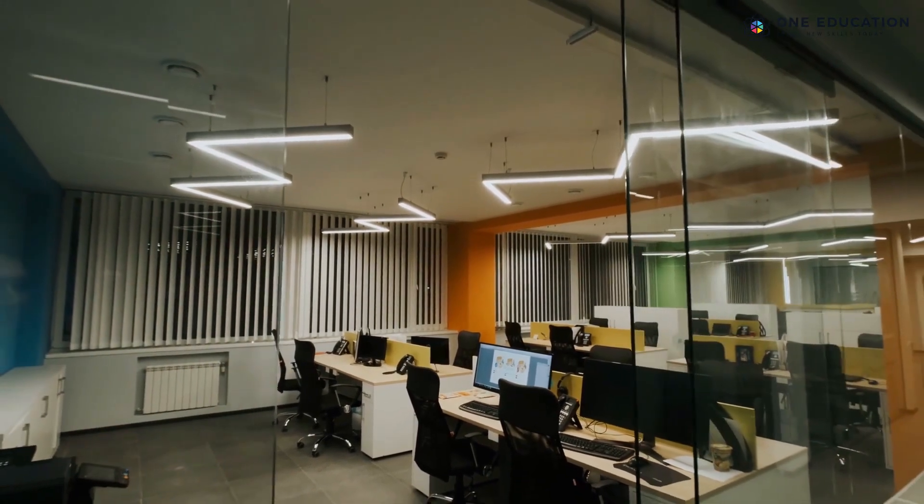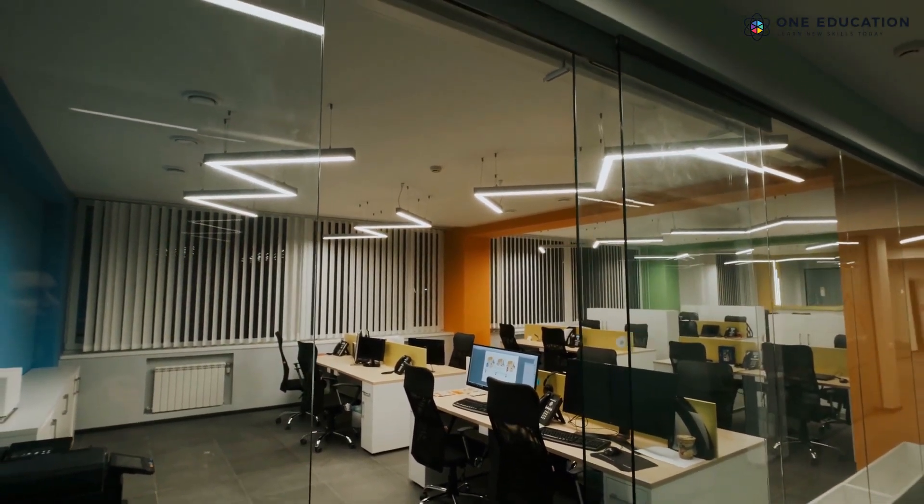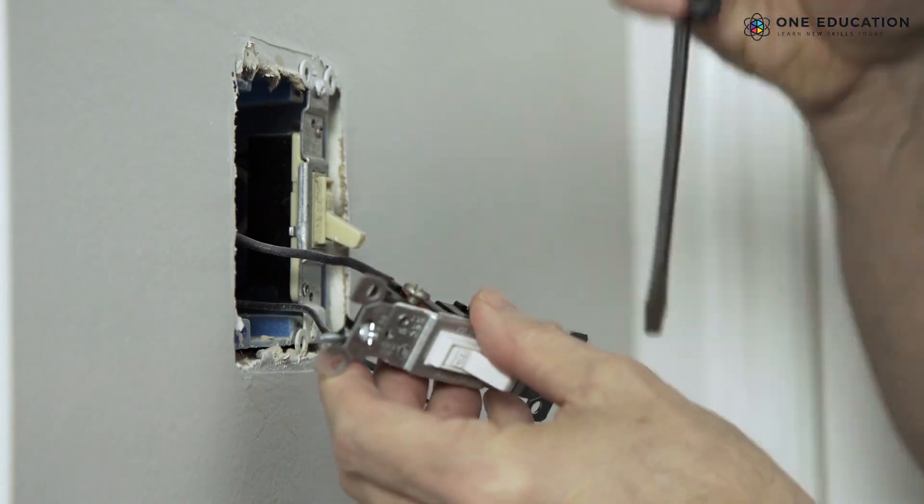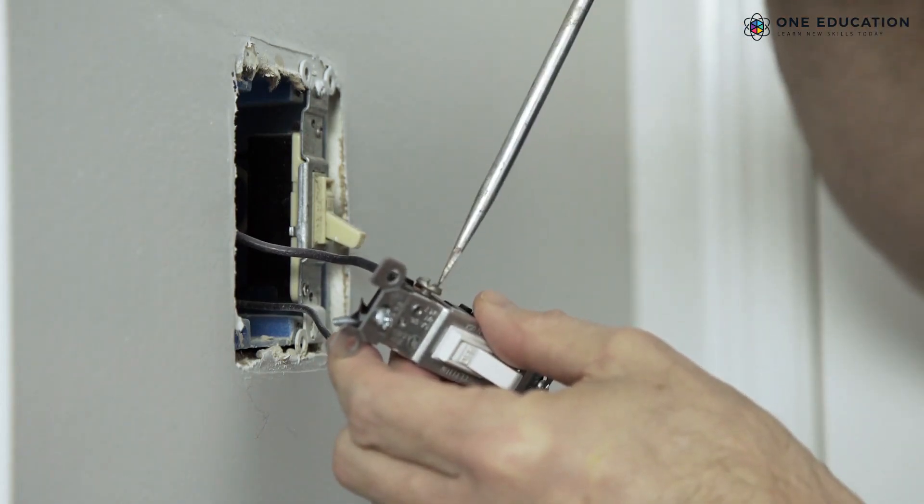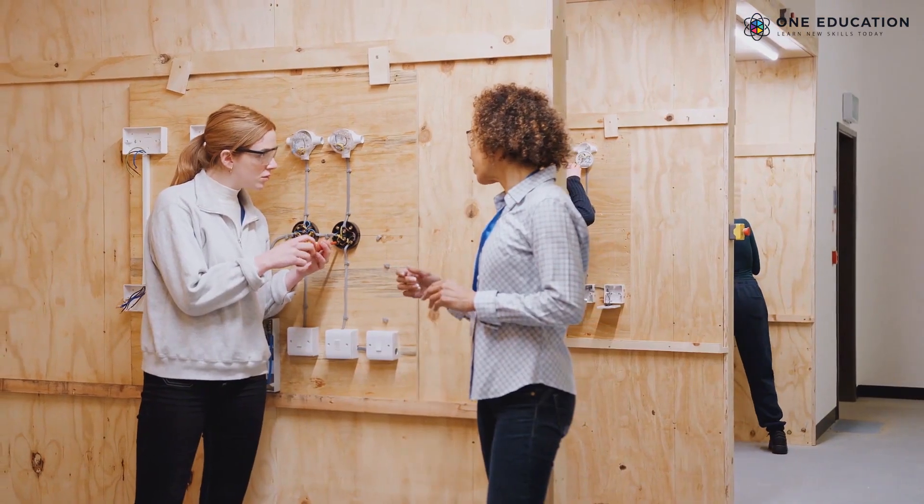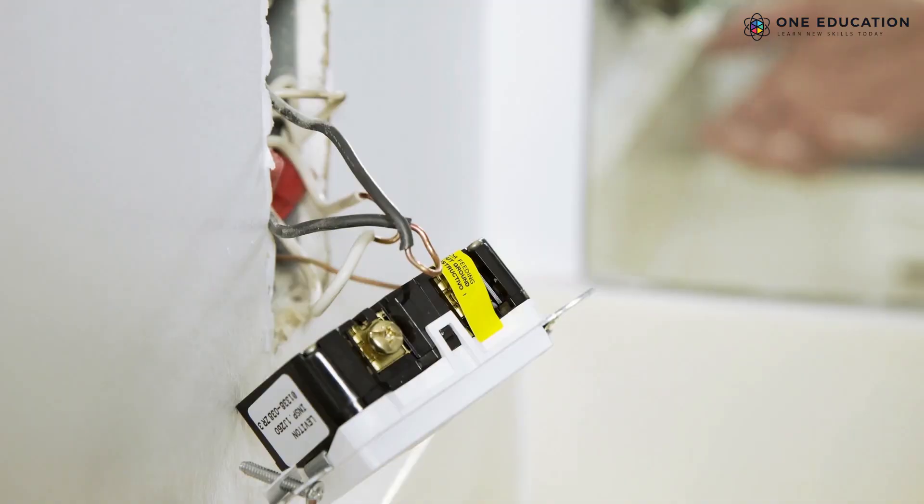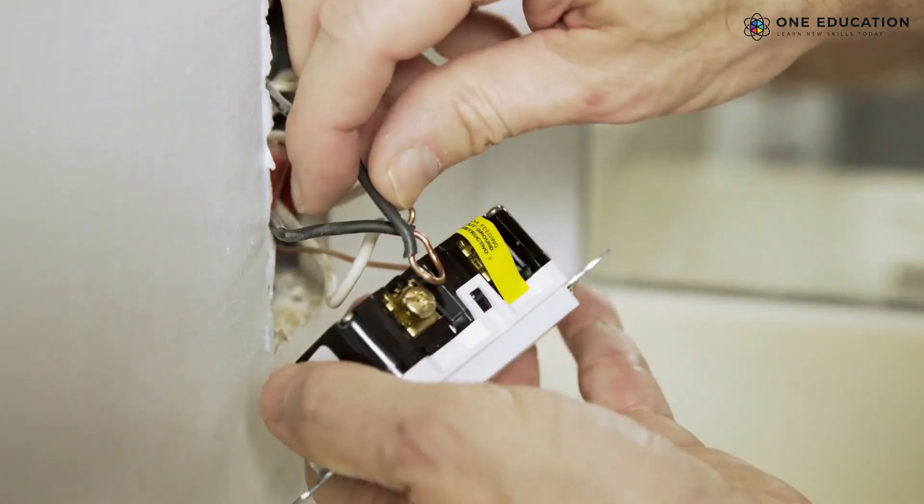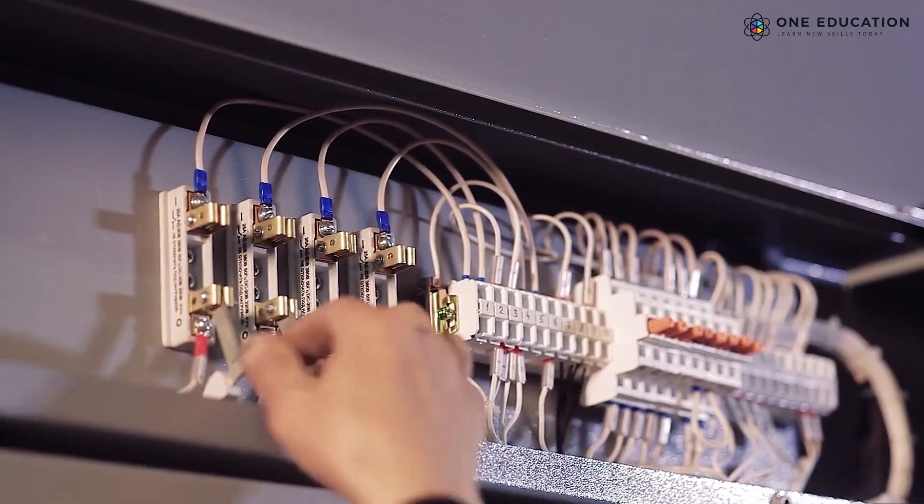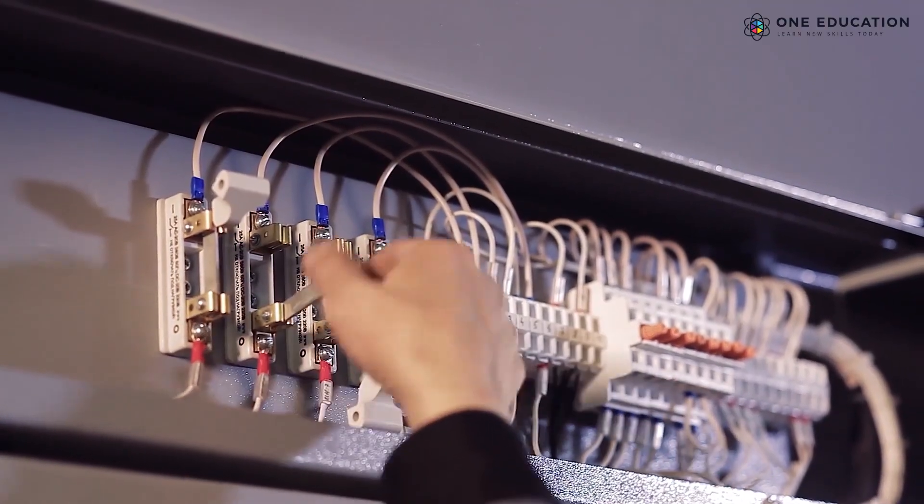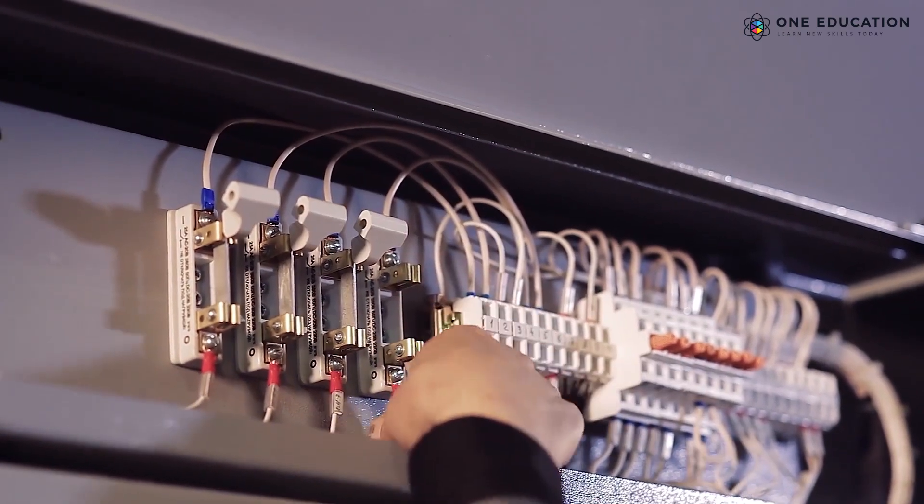Running a business involves the use of several electrical appliances. This may impose the threat of causing injury with the appliances. Portable Appliance Testing is the process to secure electrical equipment. To carry out the PAT test, you need to know some factors. Watch this video to learn about five things you need to know before conducting a PAT test.